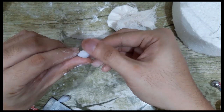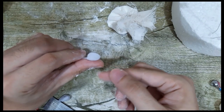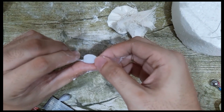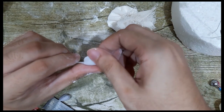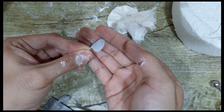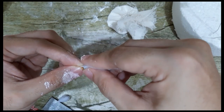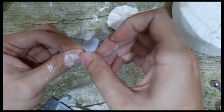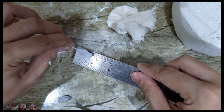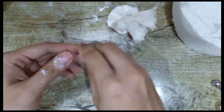And then again, lean it on your thumb, so that one side will be flat. It's easier to do it when it's leaning towards your thumb. For this one, I'm just pressing at the ends of one part. And then you'll have something that looks like this. See that? We need to press it more. The thinner, the better. So there we have it. The size of this one is already 2 centimeters because we flattened it out. And then the next one, the largest one, you just do the same.